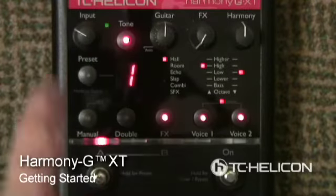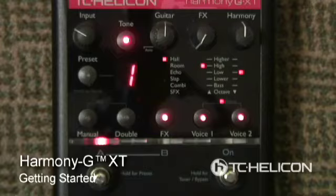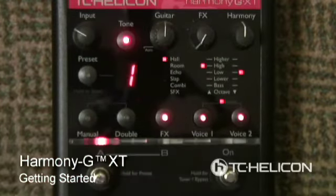Okay, once we've powered up, you want to set the input. I've got it set at about 10 o'clock. That's fine for me. If I sing really loud, I'll get some orange and possibly red sometimes. If you're a quieter singer, turn it up. If you're a louder singer, turn it down. Just make sure that it's not in the red too often.